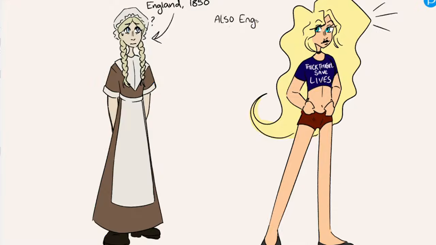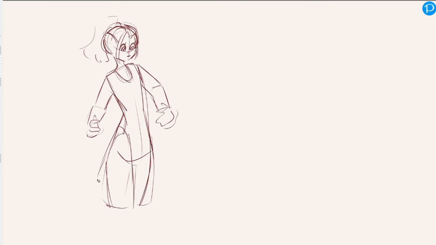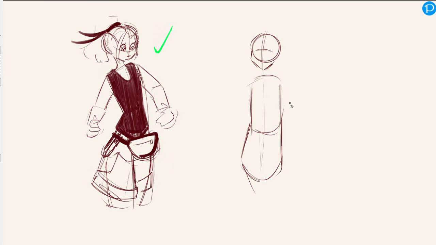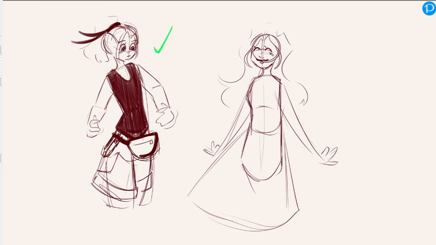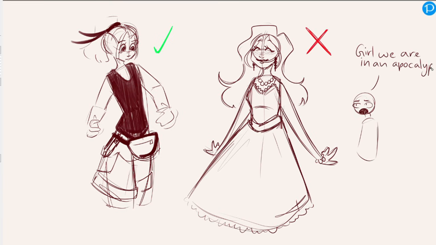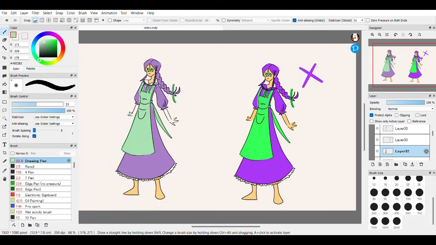If your character is a knight or royal guard, they might wear armor or protective gear. If your character has to run around and survive a dystopian apocalypse, they probably won't be dressed up too fancy. Maybe your character is in a boarding school that requires uniforms. The possibilities are endless.